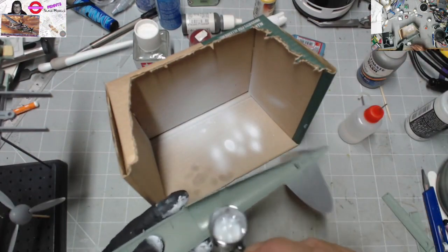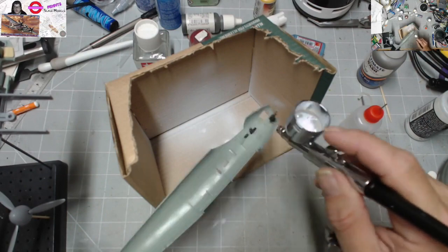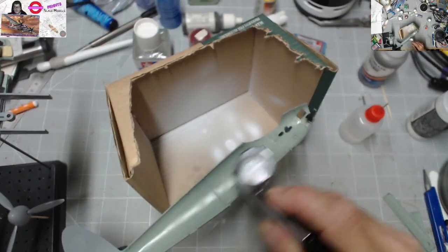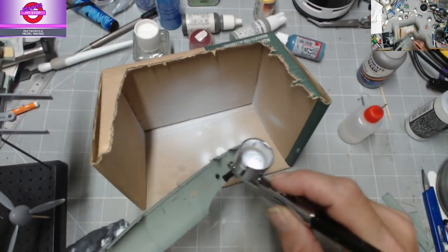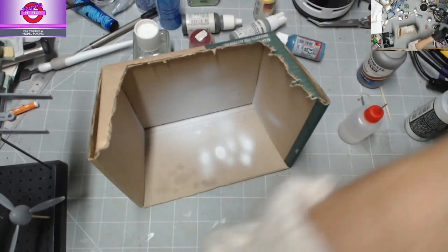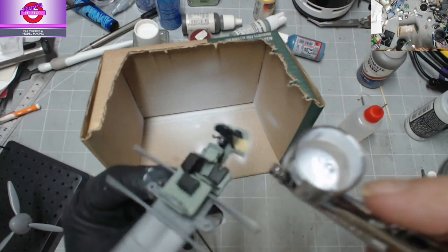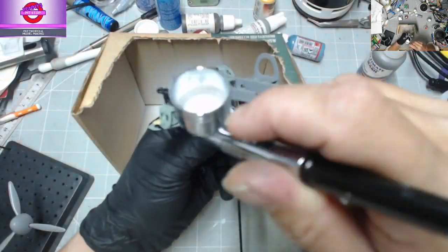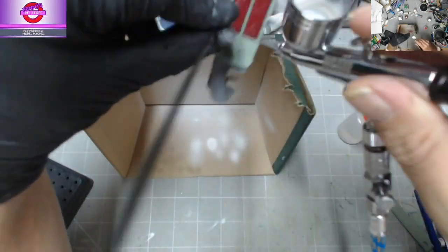So gloss varnish, I personally use this varnish. It works for me. It was just something I needed, some varnish, and I managed to get this, and I got it all from the same place, and it works really well for me. Now it says apply with brush or airbrush in thin layers, fast drying. It also says, I'm pretty sure, use directly or diluted with thinners. So I will thin it just slightly. I just feel that will give me a bit more control, and now I can't find my thinner. So let's get that well out of the way.